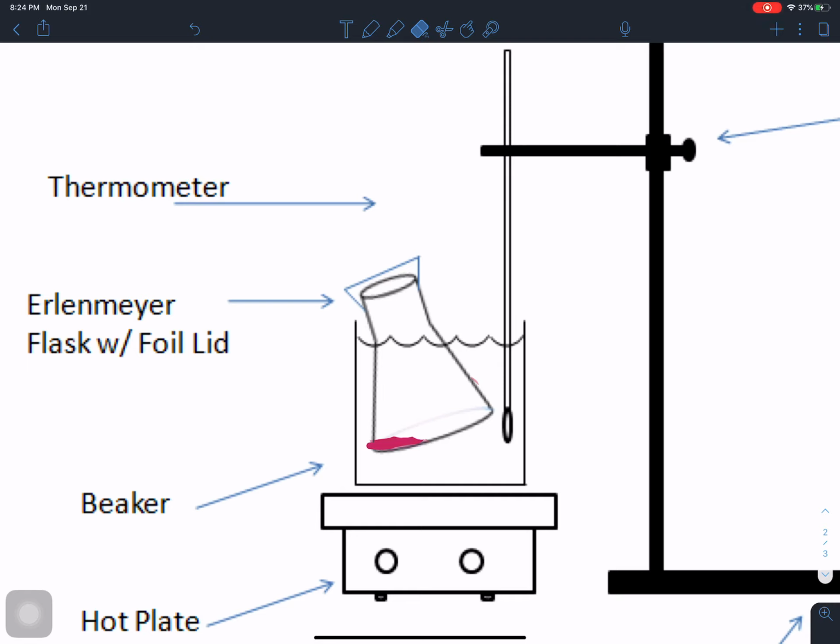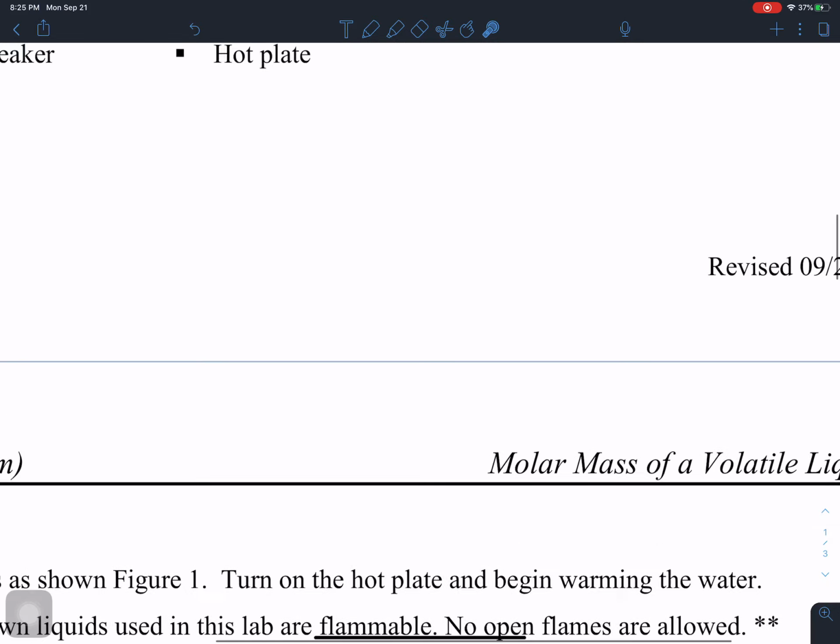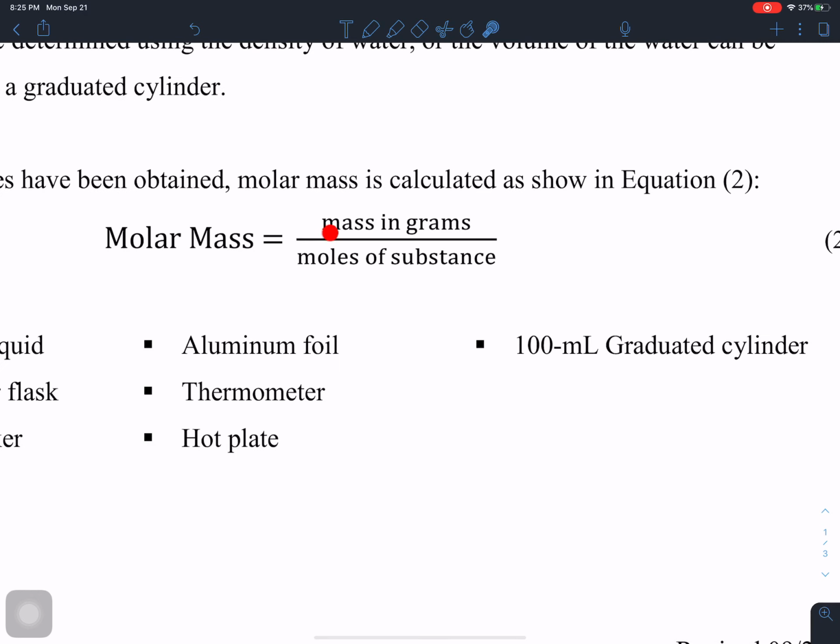Well, the liquid is supposed to be there because this liquid is the gas that was filling the flask, and now it has condensed. And so we can weigh the gas because these are the particles that compose the gas filling the flask. So before we start the experiment, we weigh the flask empty and dry, and now we can weigh the flask again with this little tiny bit of liquid in it, and that will be the mass. So that's the mass we need here. So we'll take the mass in grams and divide it by the moles of substance.